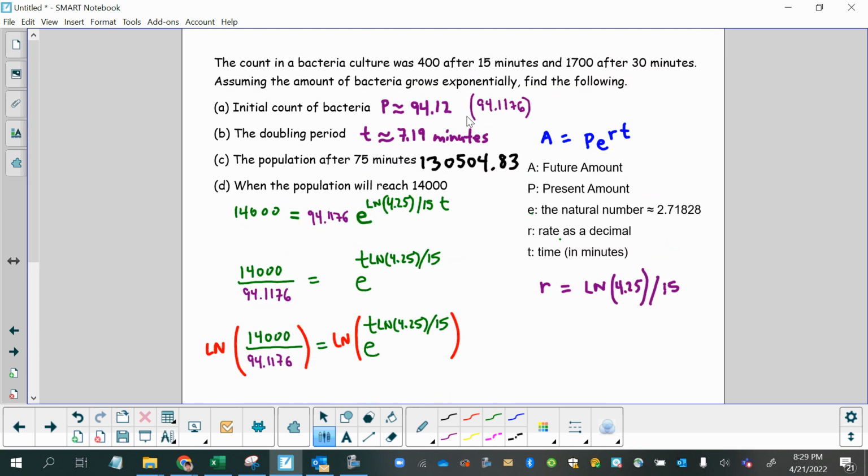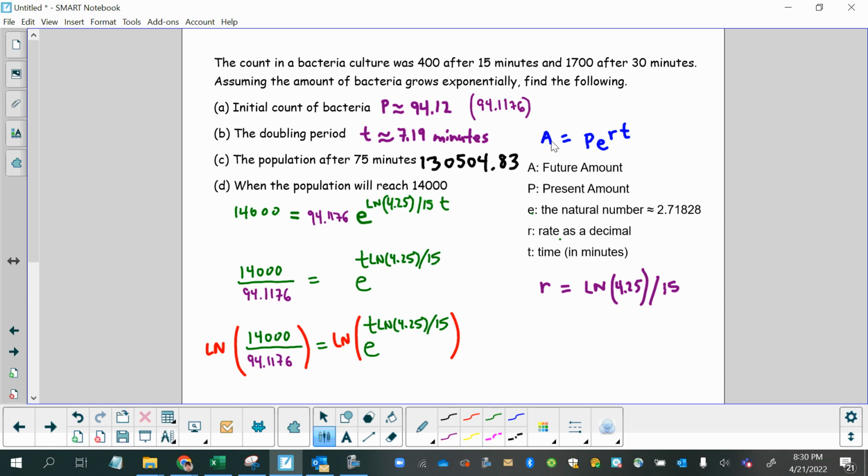Just a good rule of thumb, try not to use rounded values. If you do use a rounded value, include as many decimals as possible to minimize round off error. For this particular question, 4 decimal places did the trick, and in many cases that is true, but again, it's better to use the whole value without rounding it. Your calculator will usually have a store button where you can have certain values stored into a variable and use it in your calculations. So I started with, it says, when will the population reach 14,000?